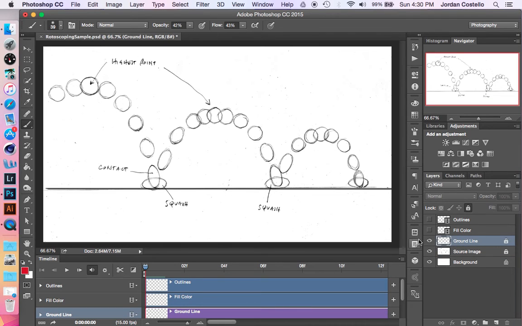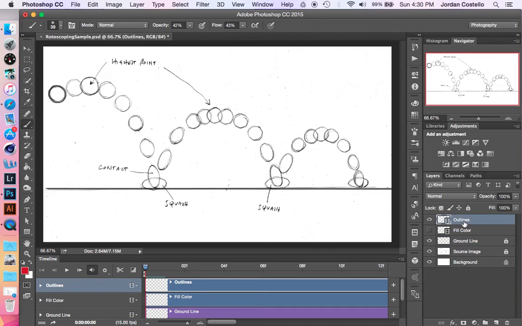This is the ground. I didn't do a video layer on this one because I would have to redraw the ground every time, and I really want the ground to be static. So I just left that as a regular layer, and then I added a video layer of outlines, and I named that outline so that I could tell the difference. And then I have another video layer, and this is the color layer.